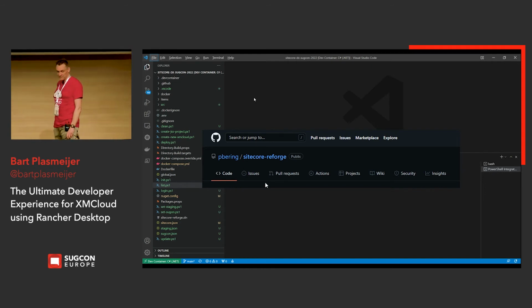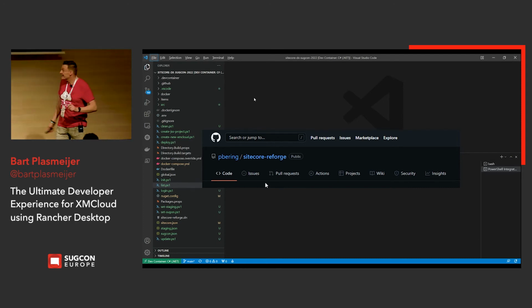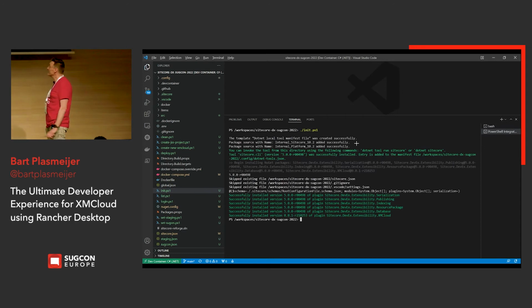This is a very nice repository from Pair for a very lightweight solution if you only use XM and want to do Atlas development. Check it out. I took this one because I can make my own demo, but somebody already did something, and I'm going to try that out. Now I can talk to Pair and say, hey, maybe you need to change this for XMCloud. And I have a PowerShell script, so I'm installing from our internal NuGet feeds.